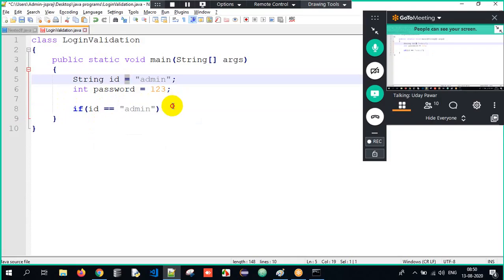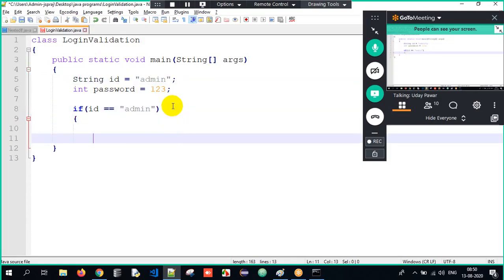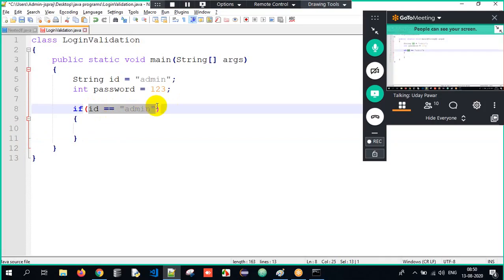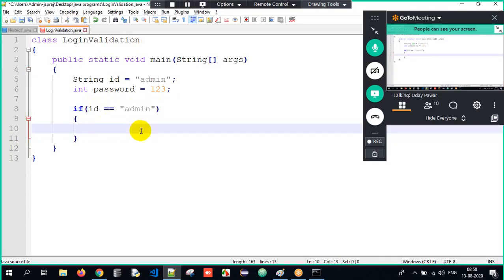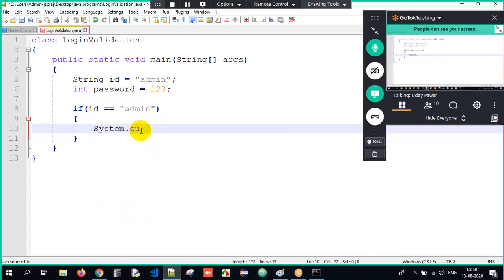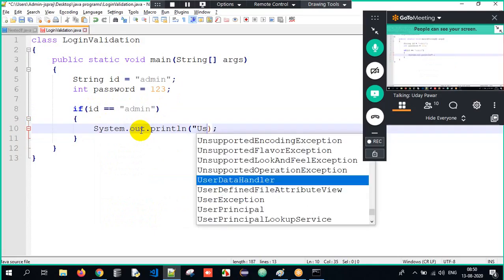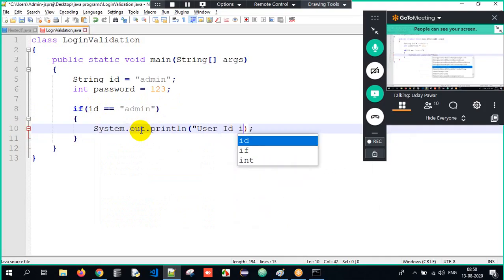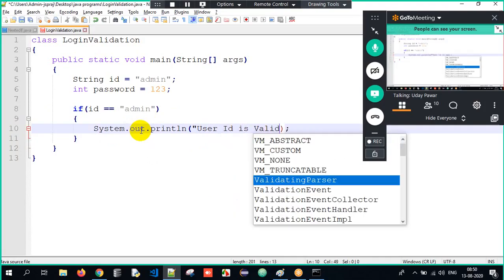Now don't forget it. Then open curly braces, close curly braces. If the ID is equal to admin, it means the ID is valid. So I'll write System.out.println and write, user ID is valid.